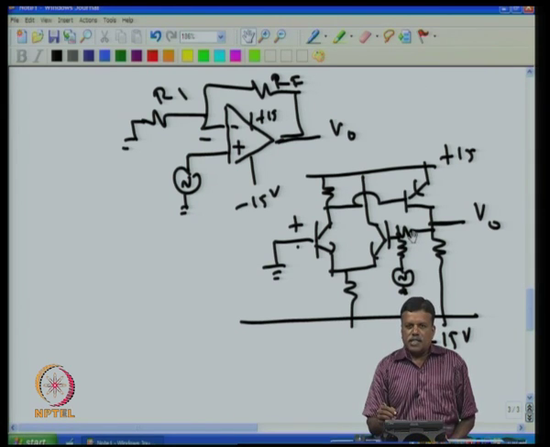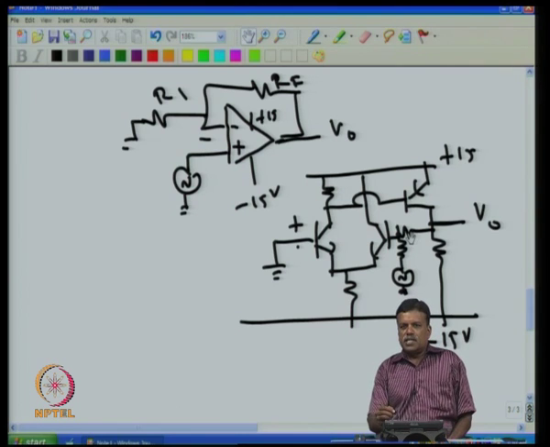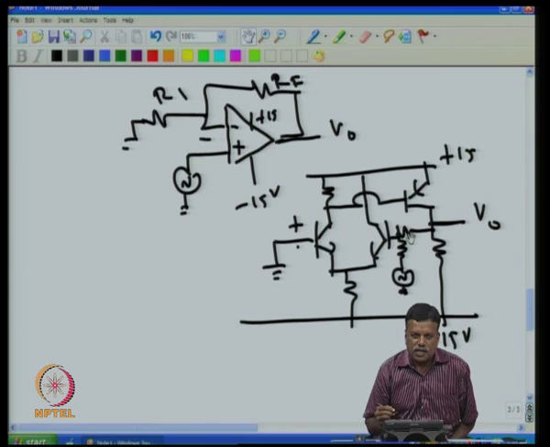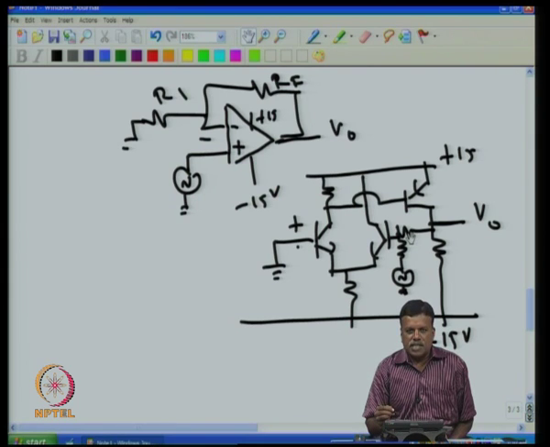So that is the birth of the operational amplifier. Now, if that is the case, what can we do with this? We have seen the use of transistors, and how the operational amplifier came in, and so on. But what can we do with these transistors and operational amplifiers? What are we studying in analog circuits?